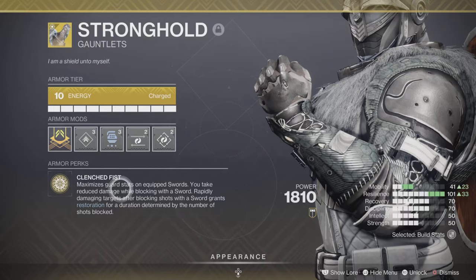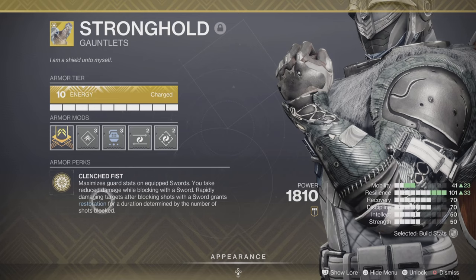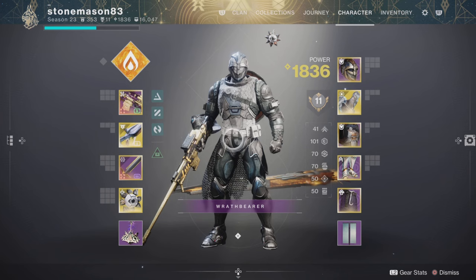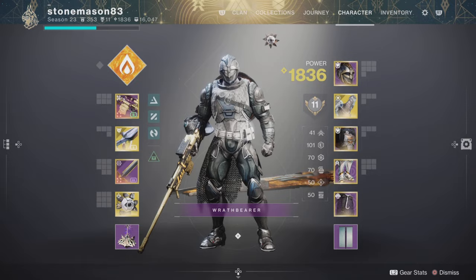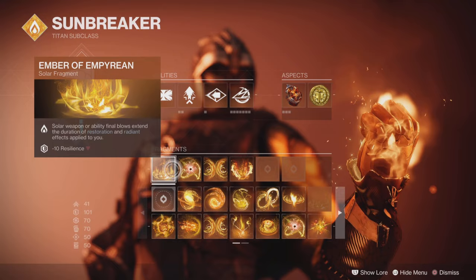And then once you get those stacks, you swipe at an enemy with your sword, and it gives you restoration times 2 for a number of seconds that is dependent on the number of perfect guard stacks that you have. But that doesn't matter because all we need is a couple seconds of restoration times 2 with very minimal perfect guard stacks, because we're playing on the Solar subclass with Ember of Empyrean and Ember of Solus. So it means that we can just constantly extend the timer of restoration times 2 and refresh it.